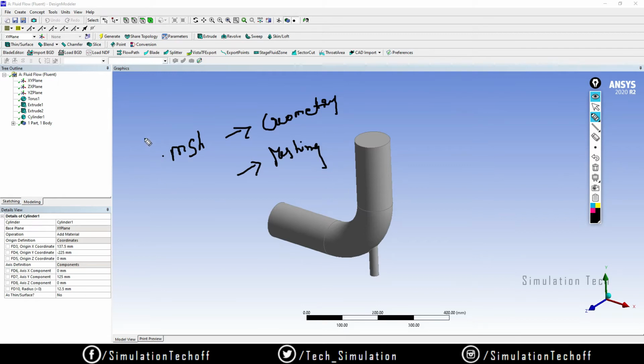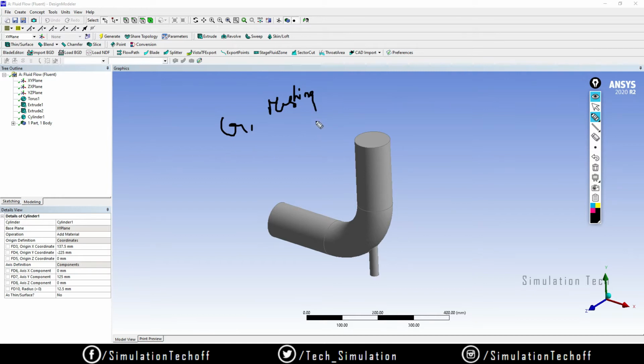Okay, so why we are just importing this file is, we are not interested to create the geometry or meshing. We already studied the creation of geometry and meshing in the Ansys Workbench section. So we only concentrate on the Fluent model: what type of boundary conditions we applied in the Fluent model, and in what cases, how the convergence happens. These are the things we are looking for in this session.